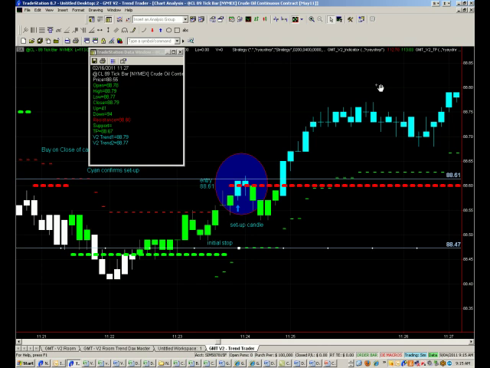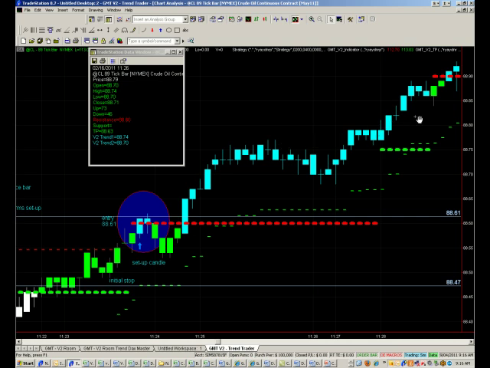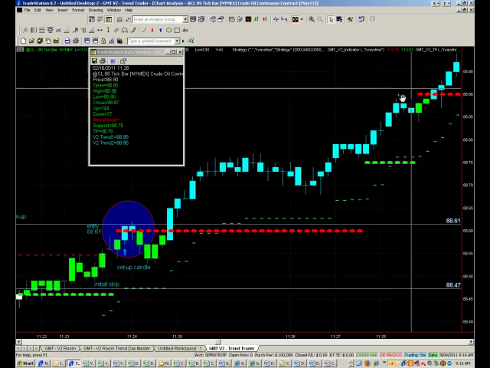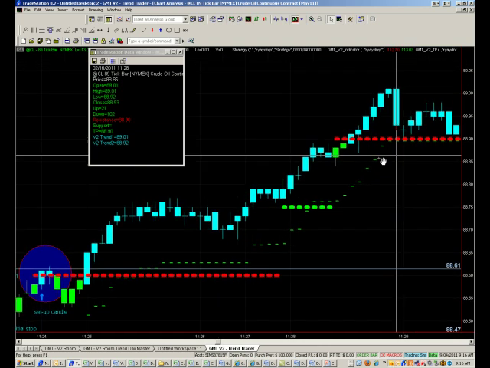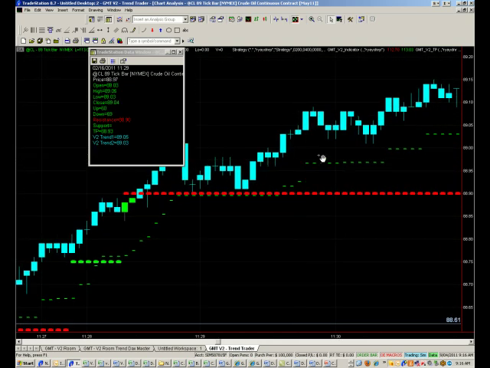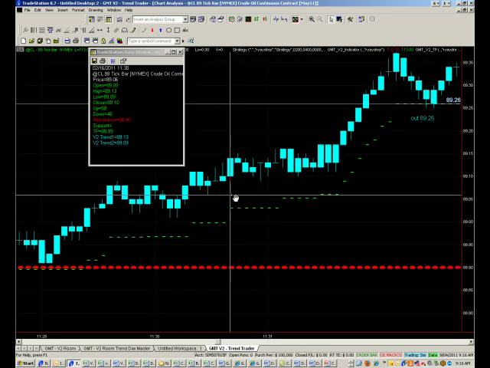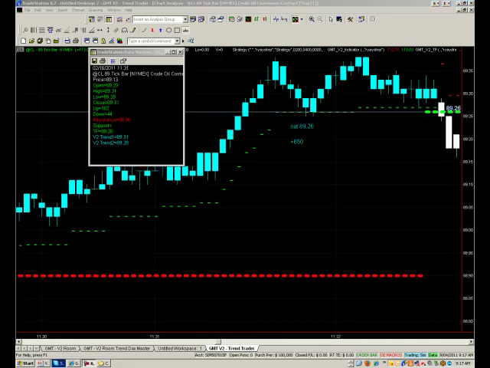So if you're deciding to go for a fixed target, now we need to remember here that this strategy is the GMT V2 trend trader. So the concept of a trend is that we're looking to ride this trade as long and as hard as we can. So we don't want to be just taking a small 10-14 point profit. And you'll see from the move here that you would have grossly missed out on a substantial amount of money by taking a small profit of 10 or 14 or 20 points just to lock in the trade. So ideally we're going to want to ride the trade until the market takes us out, which happens up here at 89.26. So traders, that leaves us with a profit of $650.